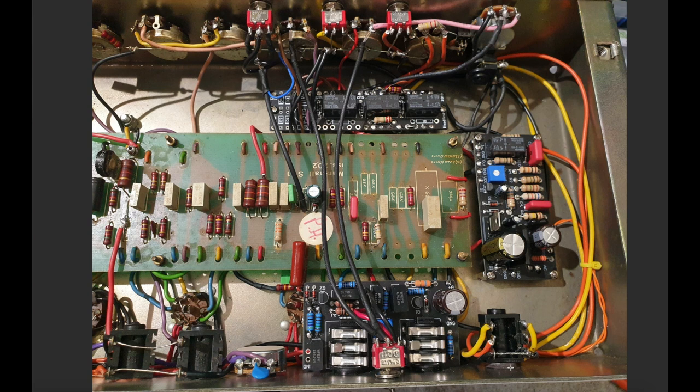You do it this way, right? So that when nothing's plugged into this jack, when you don't have a foot switch plugged in, these terminals are connected, which means that these switches are active. When you click them, they'll switch these relays. As soon as you plug the jack in, that connection breaks, and the switches on the front of the amp are effectively disabled, and the foot switch takes control. It's a nice way to do it. Otherwise, you end up wondering whether you use the panel switches or the foot switches.